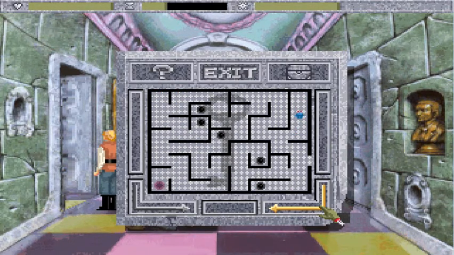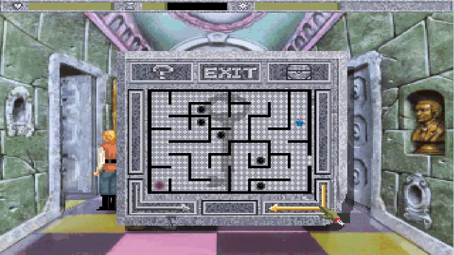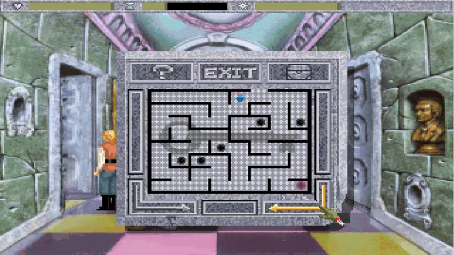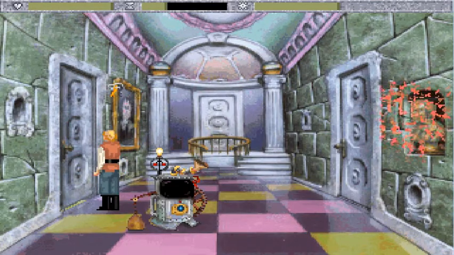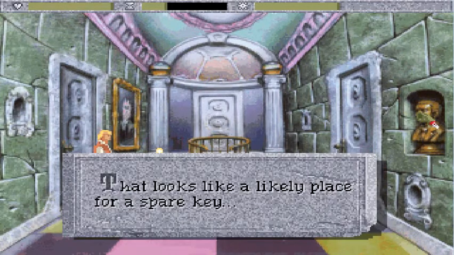Oh. Okay. No, I messed that up. And there, there, there, and voila! Congratulations. You've used the baby Antwerp to get Dr. Cranium's laboratory key from the maze. You add the key to your keyring. Very nice. And also... That looks like a likely place for a spare key.